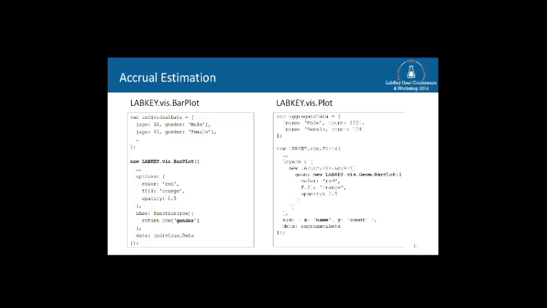Conversely, if you have already aggregated the data, which is what we did in the accrual estimation report here, the server was actually passing back the monthly counts that all the API needed to do was accept that data and build up more of a standard plot API call here, where you add different layers and geomes based on what shapes or objects you want to appear in your report. So in this case we pass in the aggregate data, and we just have to tell it which variables are the x-axis and which are the counts.